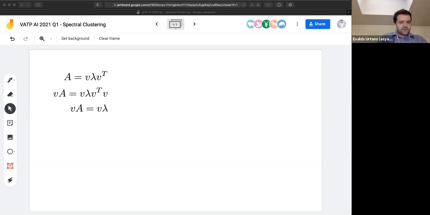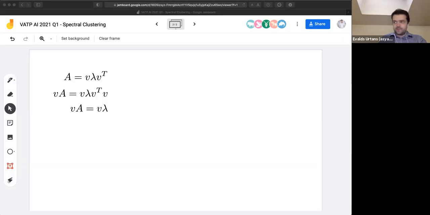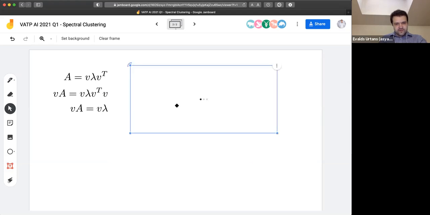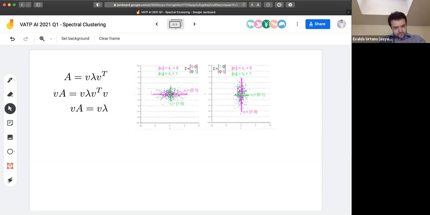So the Jamboard from previous time, we looked at the depth of solving those equations, and I think there was one visual that helped to understand that transformation. Of course, those of you who know this by heart, there's no problem. But basically, these eigenvalues and vectors would represent those transformations for data points.